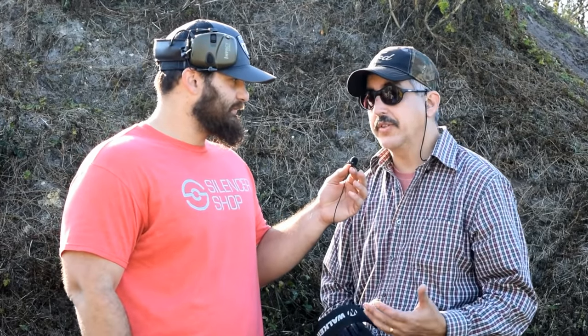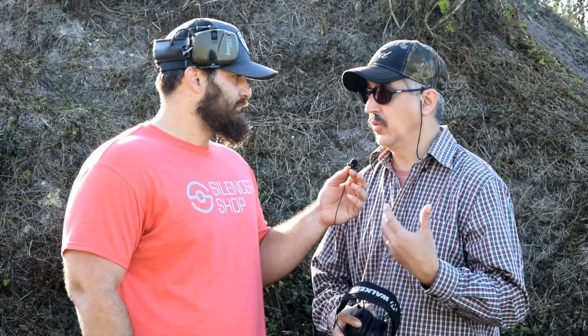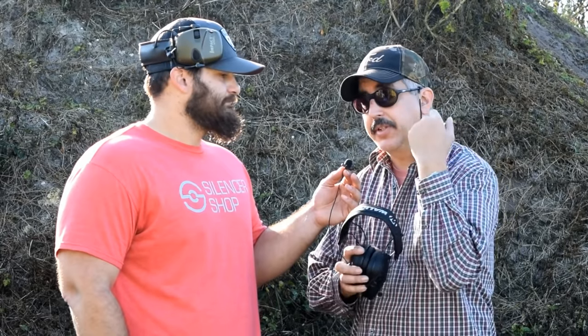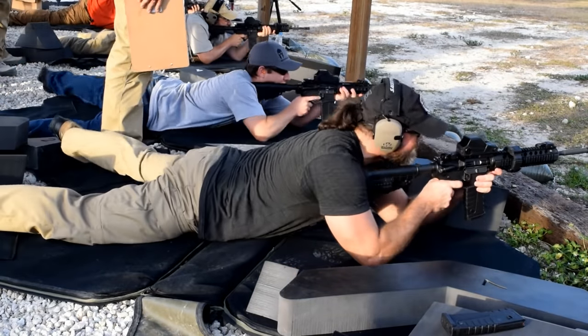Well, the whole thing's very interesting. One of the things that I personally like to see was just exactly how they did their positional shooting. And one thing that I liked was their 5 points of contact when shooting. In particular, the magazine against your forearm, just to add stability when you're shooting.